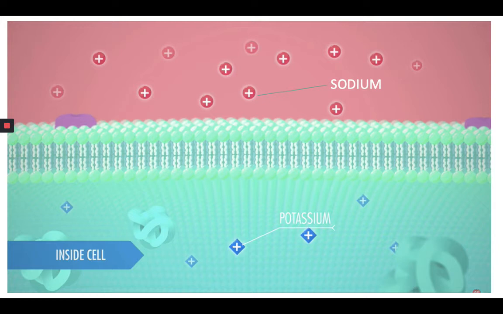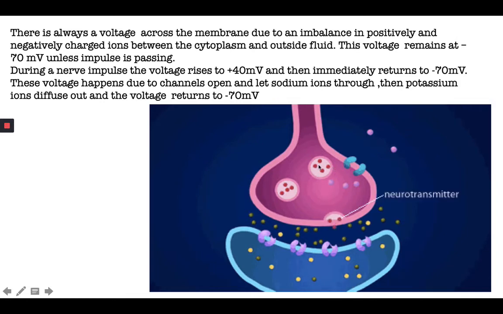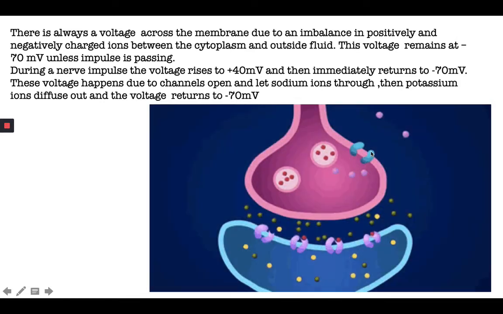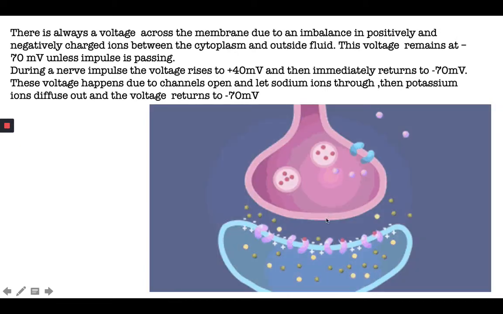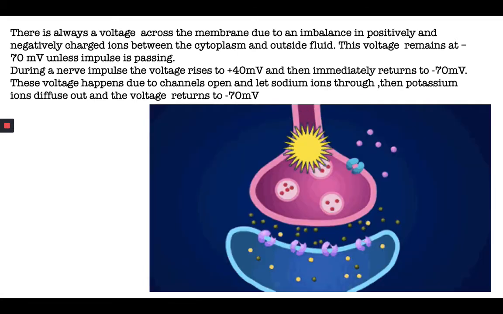But when the nerve cells get the impulse, the gates open and sodium-potassium exchange goes on inside and outside the cells, and this creates the voltage. Through the dendrites it goes to the axon and to other neurons' dendrites, and this is how our neurons work. And here, as you see, when we get the stimuli, those are the neurotransmitters. What happened? The calcium gate opens and calcium ions get inside the cell. It triggers the neurotransmitters and opens the sodium-potassium ion gate. And here we have the sodium-potassium exchange inside and outside the cell.